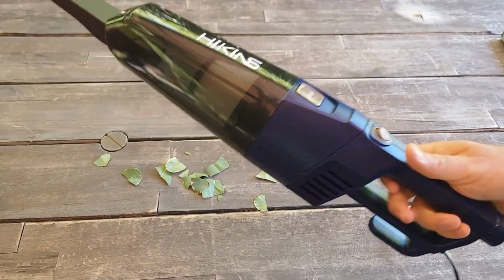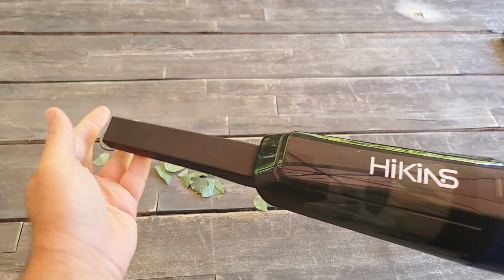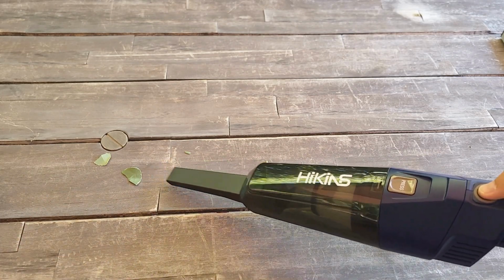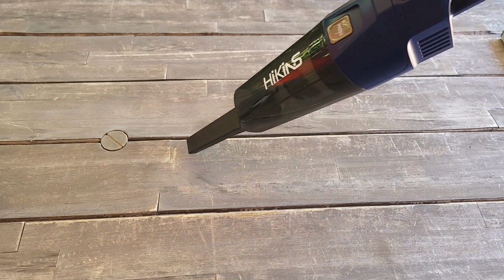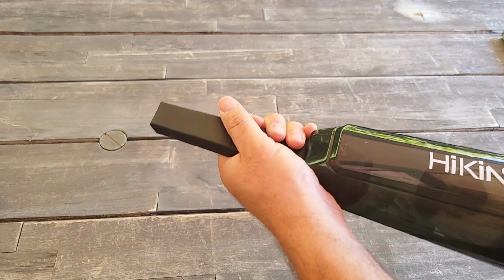So let's check it out how it works. I already plugged it in. It's not very loud. Suction is pretty good. I'll put some leaves on, and let's see if it can eat. Yeah. It does work. The suction actually very good.